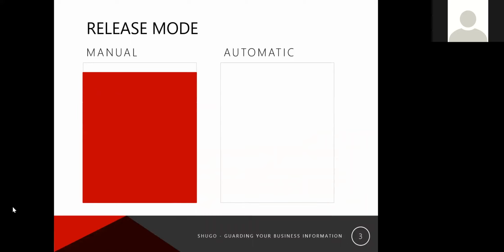So again, going back, these are important. And most people, I'm going to tell you, 99% of folks like the manual release mode. Now, A, because they have a little more control over it, and B, it's not hard to do, but it's just for that control factor, most people like that manual release mode.